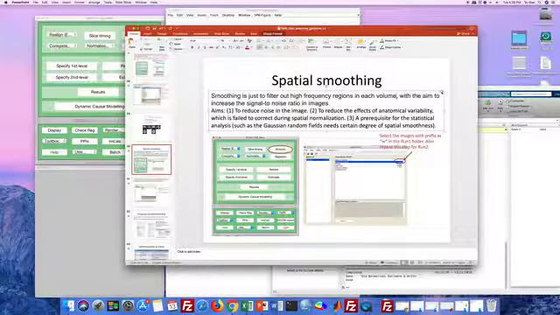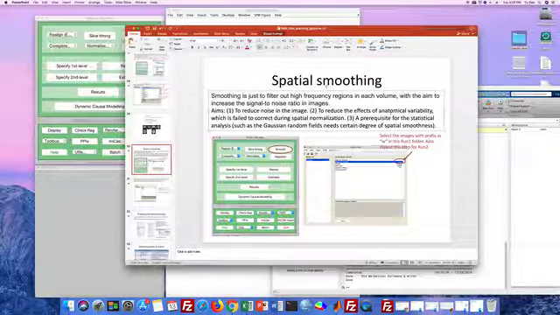Also, we want to reduce the noise in the image and to reduce the effect of anatomical variability, which failed to be corrected during the spatial normalization, and it is a prerequisite for the statistical analysis, such as Gaussian random field theory.